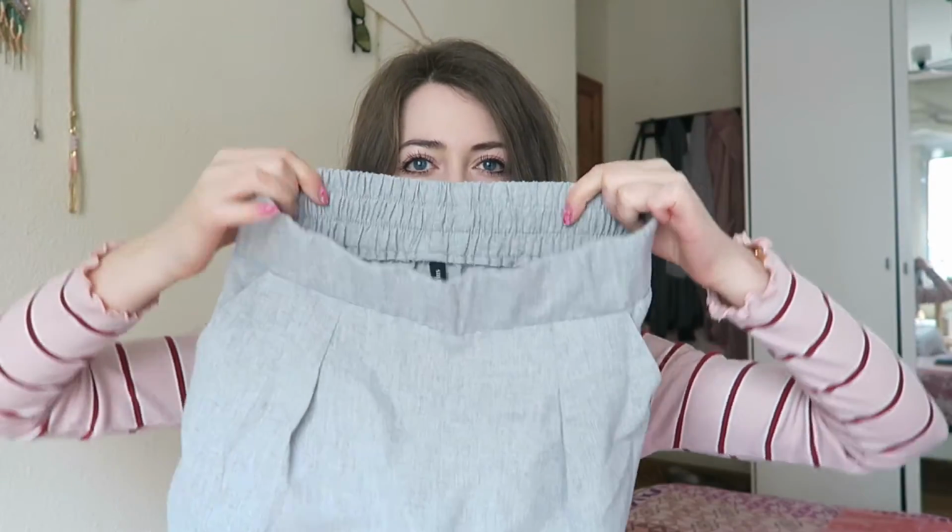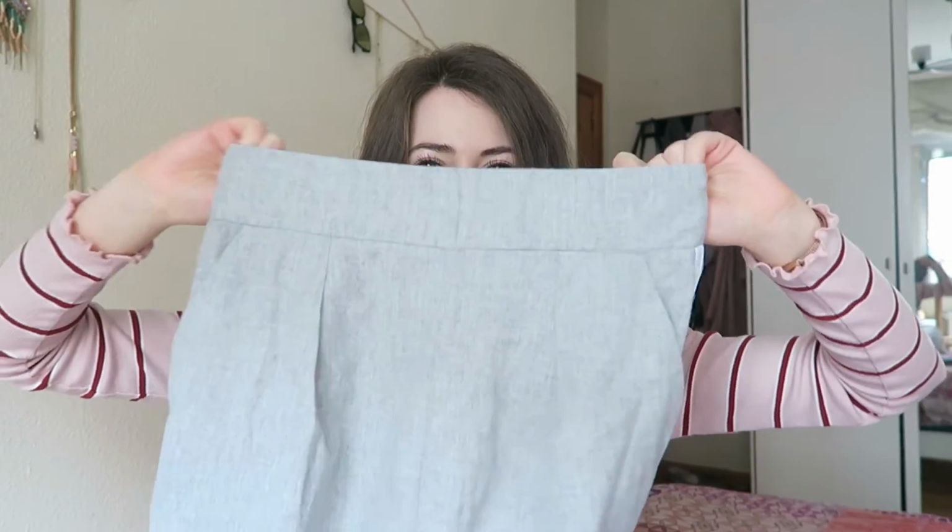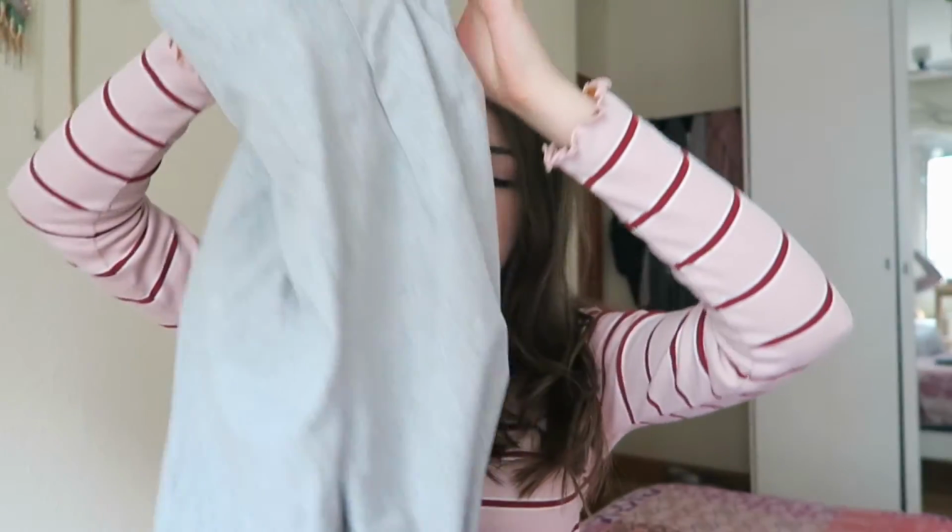But it's a shame. Maybe I can get them altered, or I don't know if I'd bother. They were in the sale. They were still €13, but I mean, they're elasticated on the back, but really tight on the front, and it's a struggle. But just to give you an example, you can kind of get this touch of green on a lot of items like this if you don't want to go the whole hog.